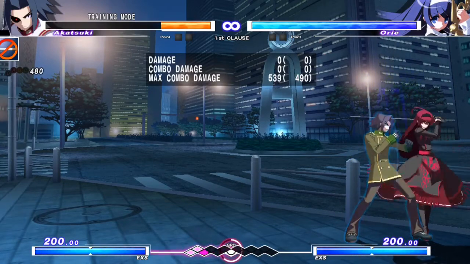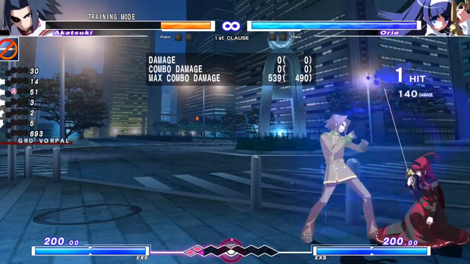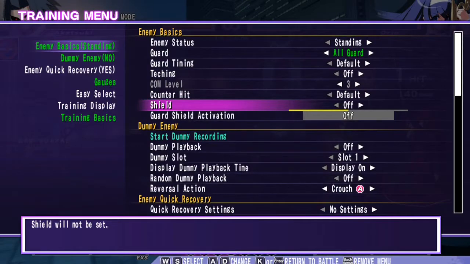New to UNICLR, Akatsuki has an increased version of his A Tatsu. The increased version of A Tatsu is -10.